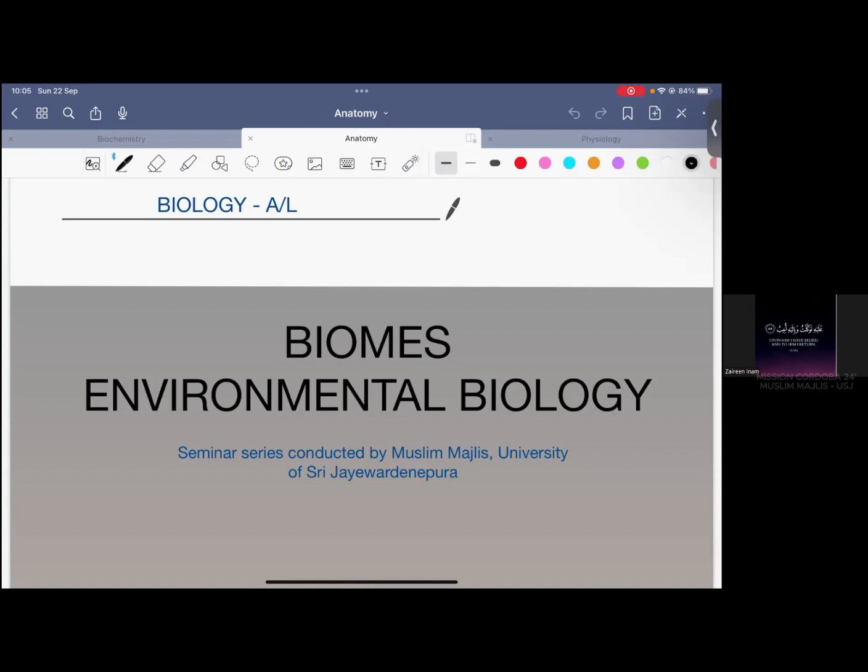So that is where the biomes, this 7th unit, 8th, 9th, 10th units help you, because you might be getting ready for all the essays that come from the first 5 units. Some people also learn a few essays in these units, like in environmental biology you might have some areas where they are asked about challenges in the environment, something like that. Those things you also can get ready. So today we will be learning about biomes, and I have made a short note. You can take a screenshot if you want.